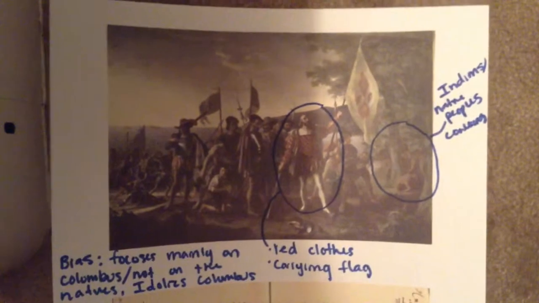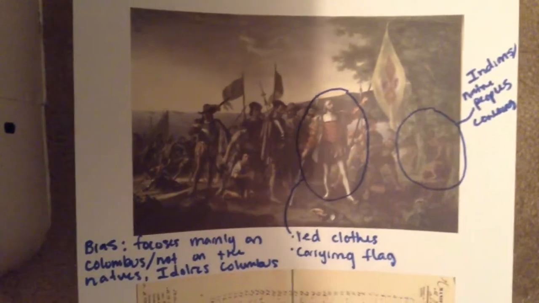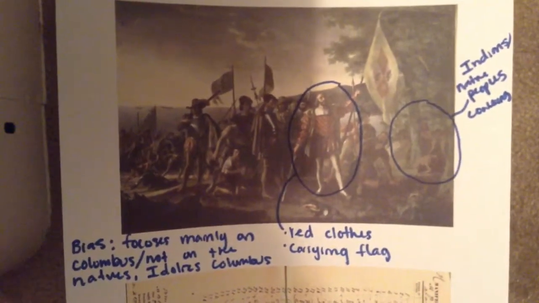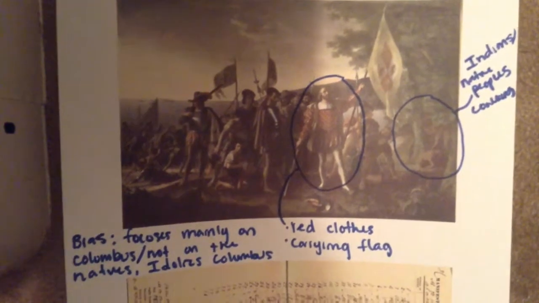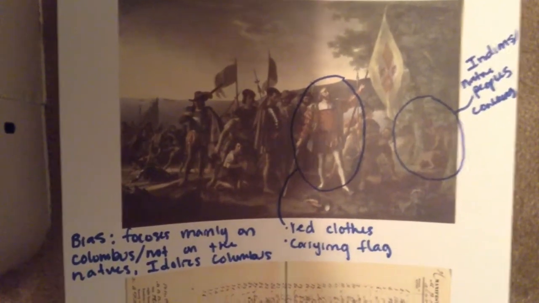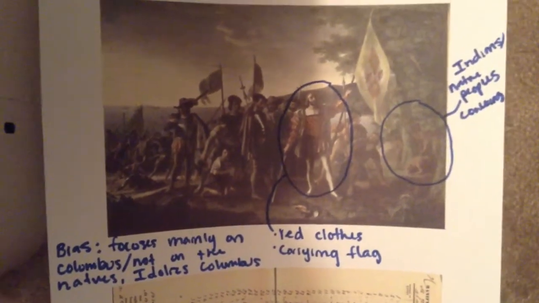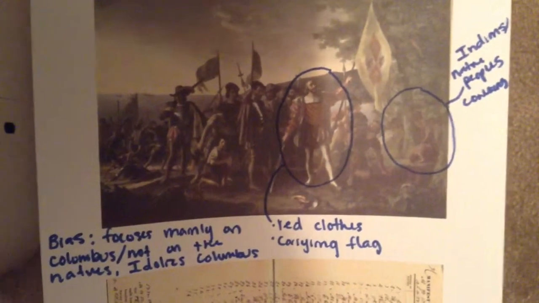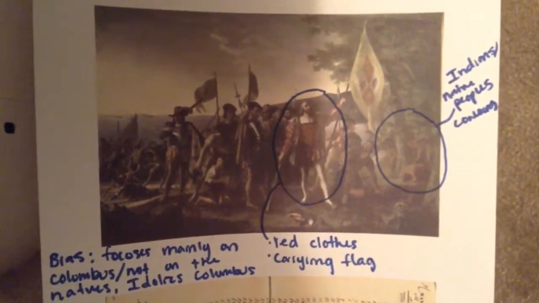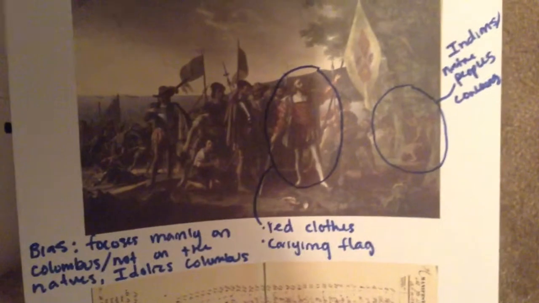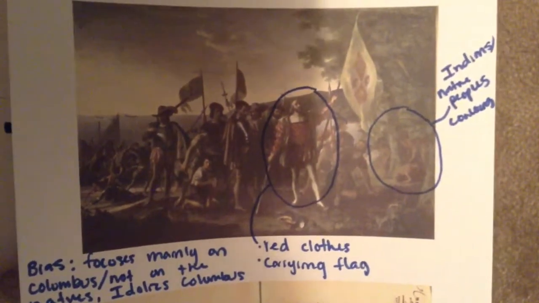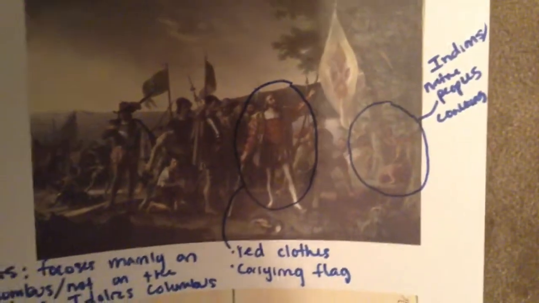With this painting, there is a bias because it focuses on this person who I know to be Christopher Columbus, and because he's sort of the focal point, it idolizes him and also sort of pushes the Indians, who were another important part of this, off to the side, quite literally.